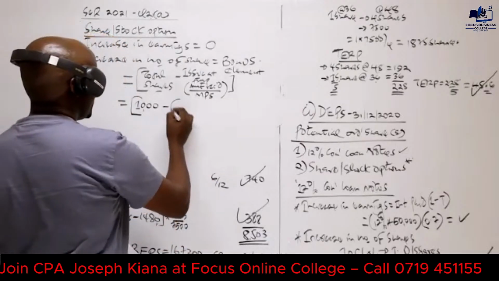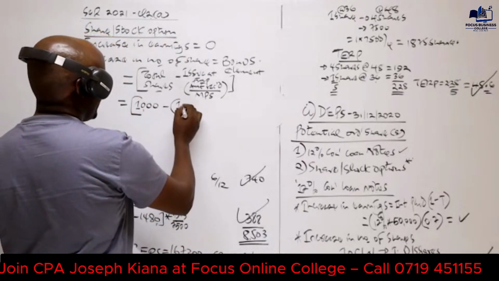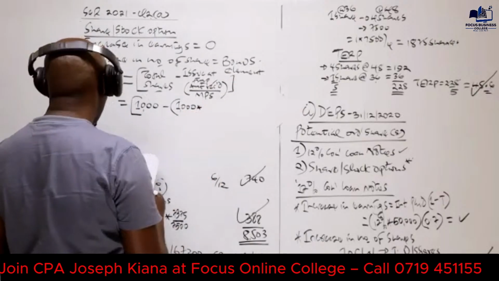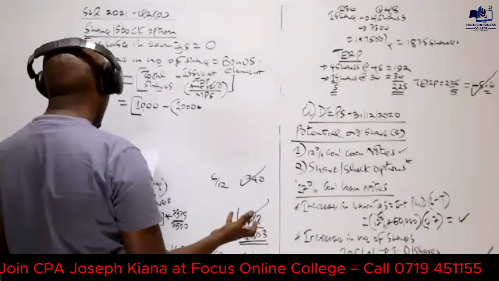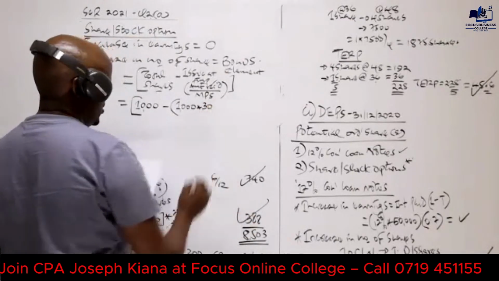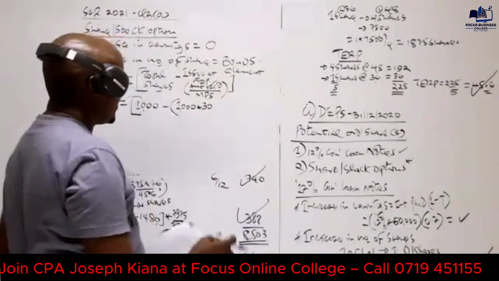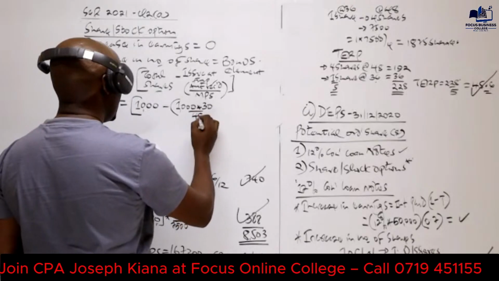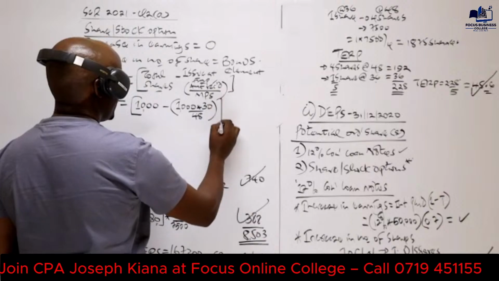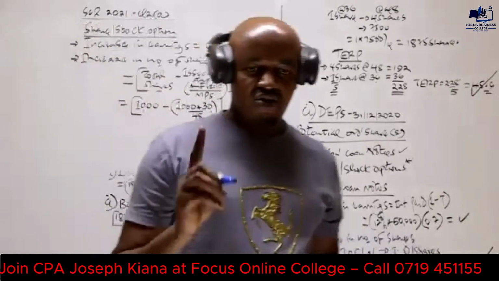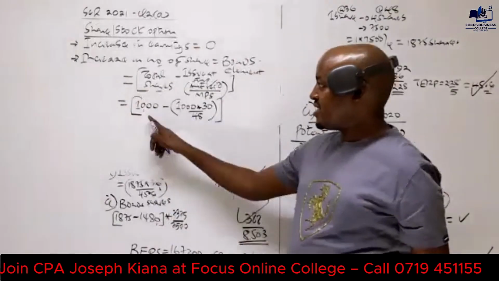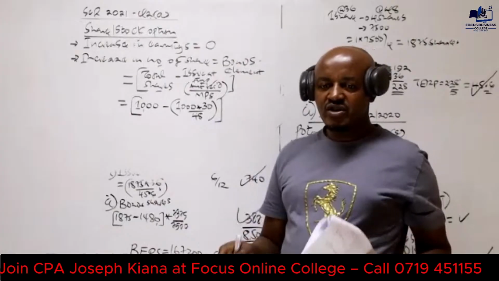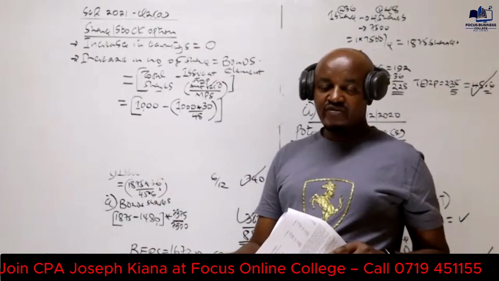And then how many shares would have been issued to them at full market price? We compute the amount which the company would have received from the employees, which is the shares issued times the exercise price. The exercise price in that case is 30. The employees would have paid 30 shillings per share. Then divide that by the market price per share, which is 48. This will give us the shares which would have been issued to them at full market price. Then you have to check when this stock option was granted. Whatever we get here are not the shares which were issued free of charge, but basically the dilutive number of shares.